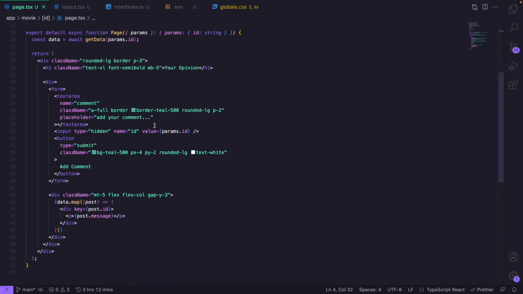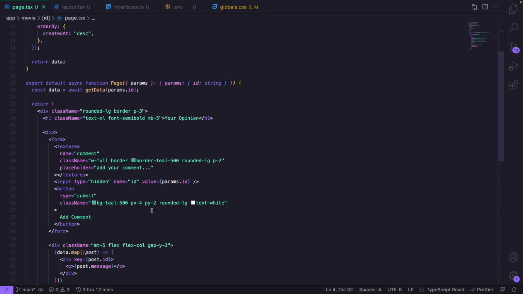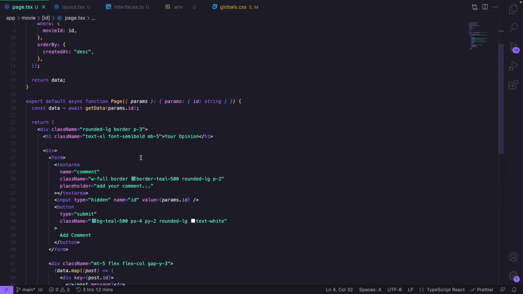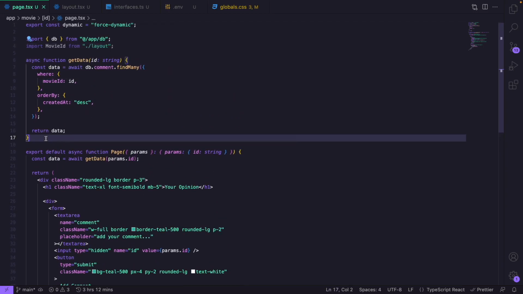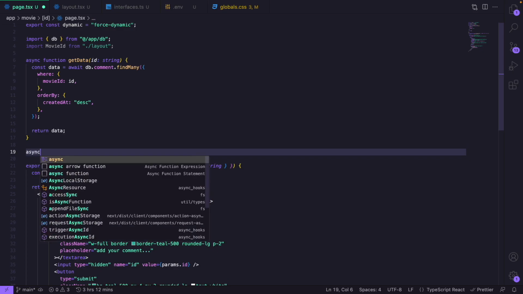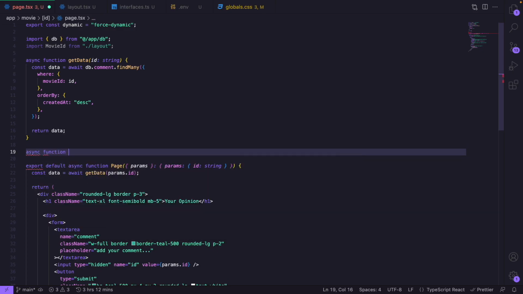And what I can do now is actually create our function to post the data to our database. And to do that, you will again have to create a new function. So let's create a new async function, and let's name it postData, something like that.